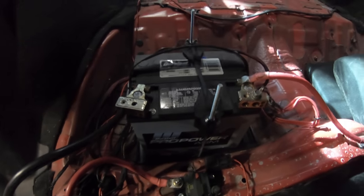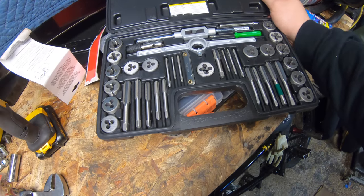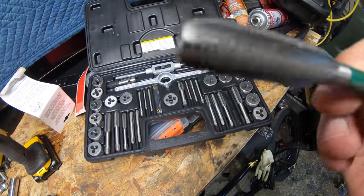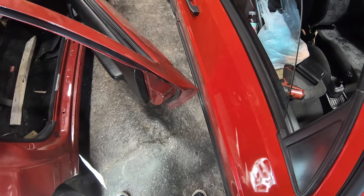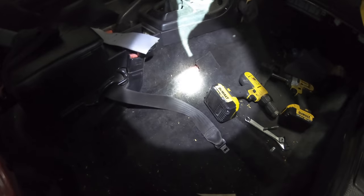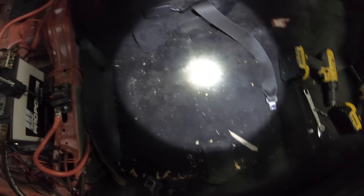Next up is to run a tap through my passenger side seat bracket holes — two or three of them are pretty bad, and it'd be cool to have a passenger seat, so I gotta fix that. Sketchy or genius, let's just see how it goes. Not touching this — just proof in case anyone asks. Felt real sketchy, but one down, three to go. That one, that one, and that one went just fine, but that last one — holy shit, that one was a bitch. I think it's good; we'll find out when we install the seat.